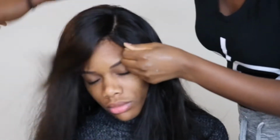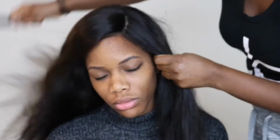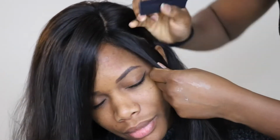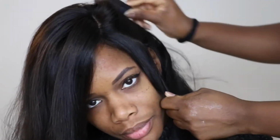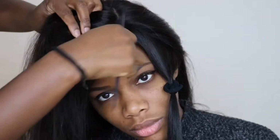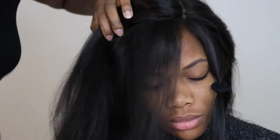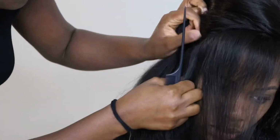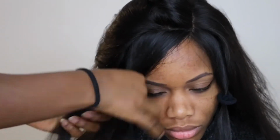So here I take the wig, I put it on her head, and I'm gonna line it up with her hairline to see where she wants it, or so that it can sit where she wants it. Here I'm just parting out the hair. This is where I'm going to sew it. You want to part the hair right on top of the braid you're going to sew it on top of. That's where you want to part it. So I'm going to part the other side as well. And once again, I'm parting it based on where the braid is, not where her hairline is, because that's where I'm going to sew it to, is that little braid in the front. So once I part it, I'm going to put the little sections in ponytails just to get it out of the way. And yeah.